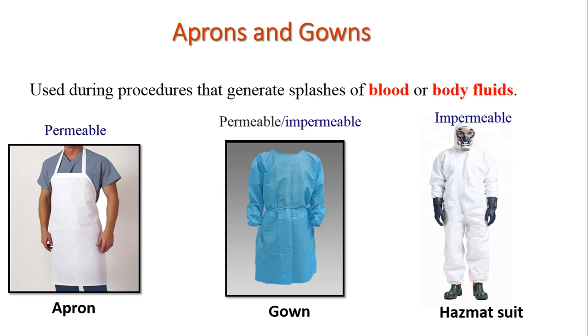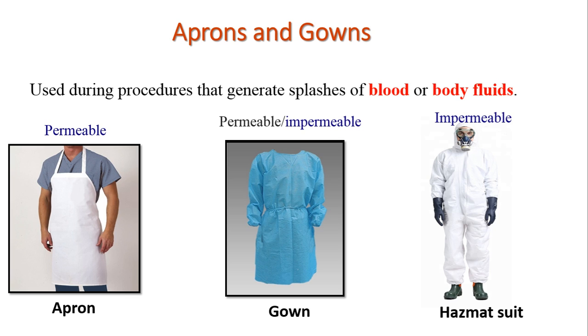Usually gowns are made up of cotton and they are permeable. However, nowadays we are having impermeable gowns also. Permeable gowns are basically used where we just want to prevent any kind of contamination from body to product, like in vaccine industries or pharmaceutical industry or a food industry. However, whenever you want to handle a dangerous microorganism, you always have to use an impermeable gown. Better than this, we have hazmat suits which cover the entire body from hat to boot, and it is completely impermeable. So like that we have different types of aprons and gowns which can be used as per our requirements or as per the category of organism you are handling.